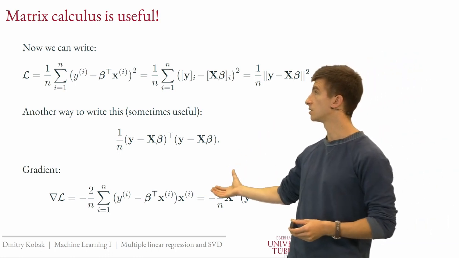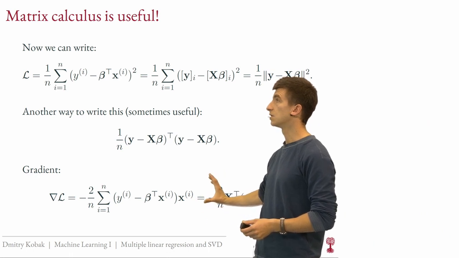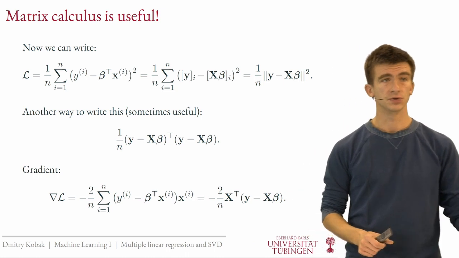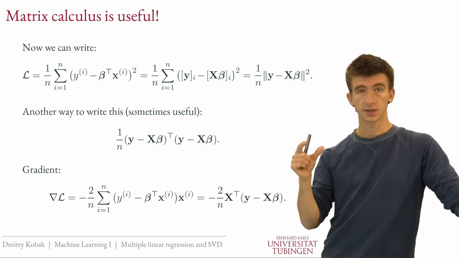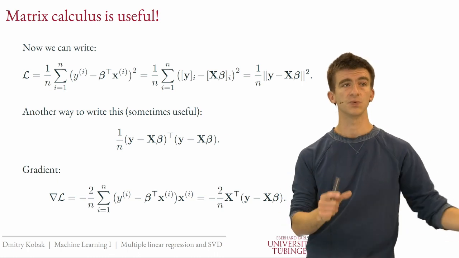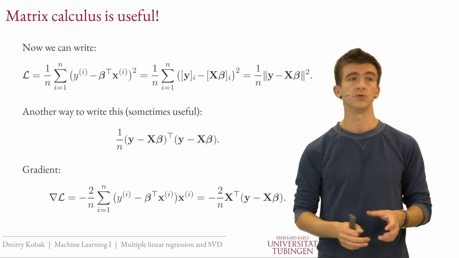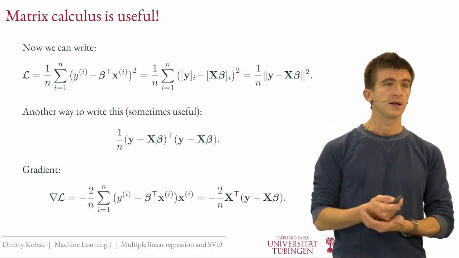So each coordinate will be the same as over here in the first part of this, which means that this is the gradient. So really, I recommend to write it down on a piece of paper and make sure that you see that this matrix multiplication works out like that. This is not a joke. If you don't do that, you will be confused. Well, we will also have exercises that will force you to do that.